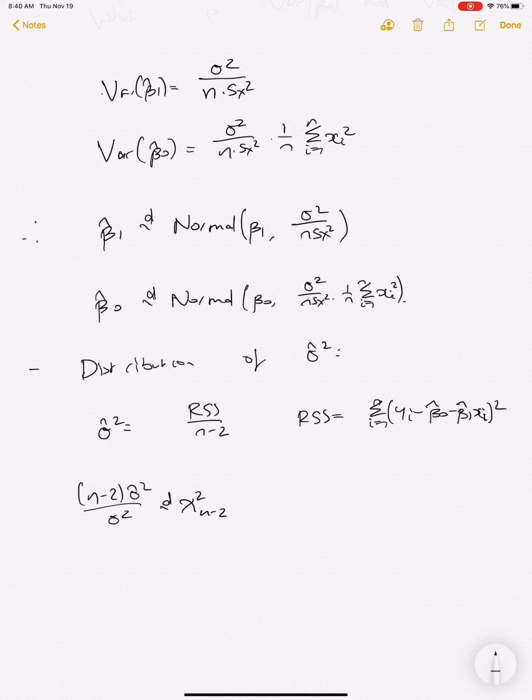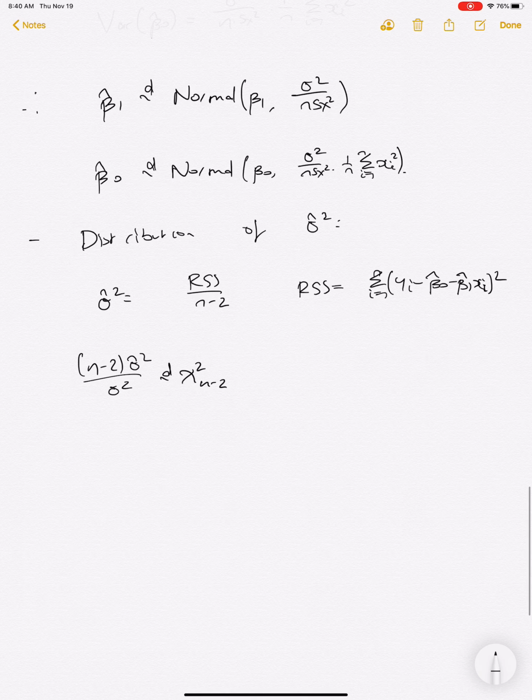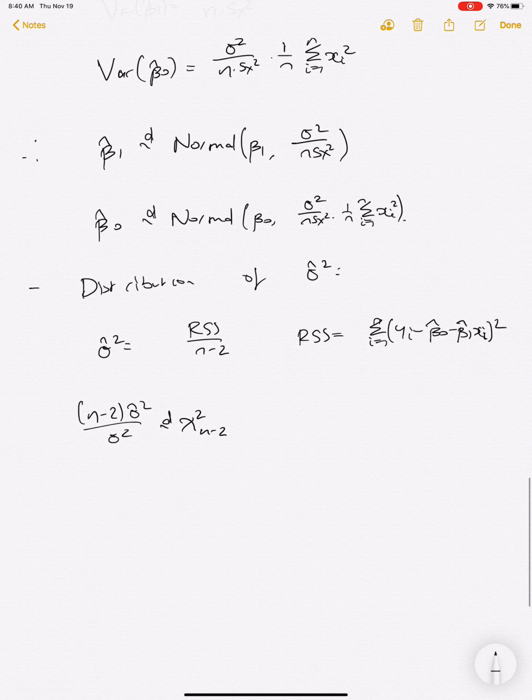So whenever you're dealing with residual sum of squares under the normal distribution, you're expecting it to be a chi-squared distribution if you appropriately normalize it. And you can certainly show that that's going to be a chi-squared with n minus 2 degrees of freedom. Again, the n minus 2 comes from the fact that you have n samples and then you lose one for each of the two parameters, beta 0 and beta 1.